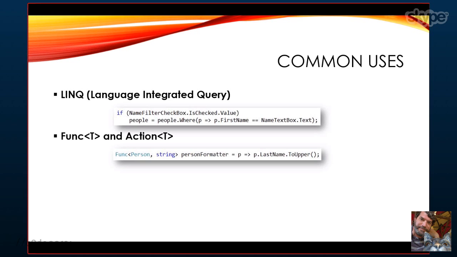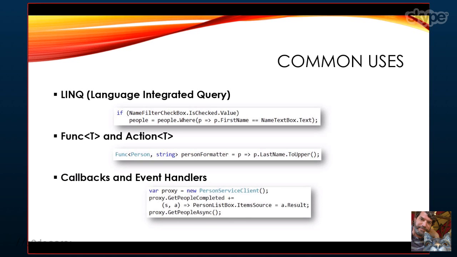It's the same thing when we run into them with delegates. Again, Func and Action are really cool built-in delegate types. But again, I look at this lambda expression and I see, okay, it's uppercasing the last name property of something, but what is that something? Where does it come from? We also run into them with callbacks and event handlers too. Now, when we look at what a lambda expression actually is, it's an anonymous function. An anonymous function is just a function without a name, and we use this to create anonymous delegates. That's the primary way that we use lambdas.